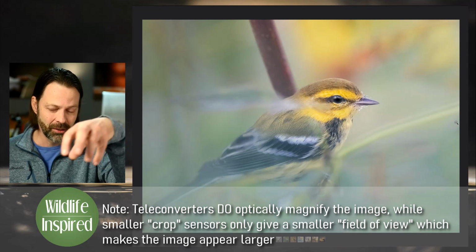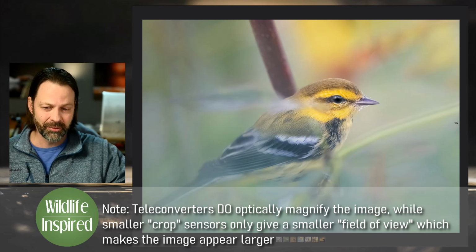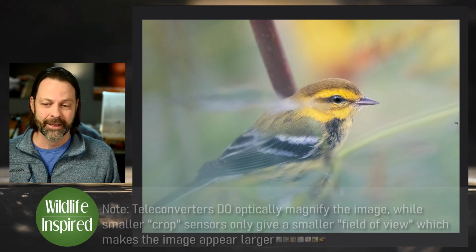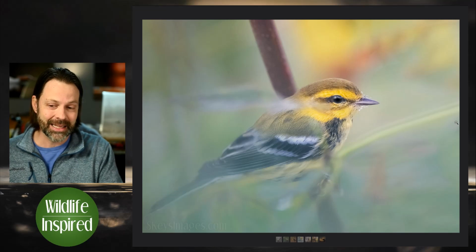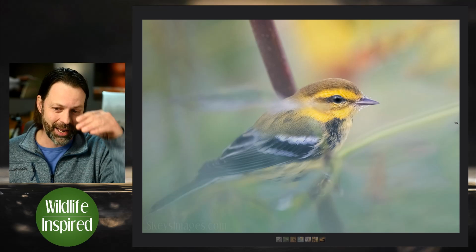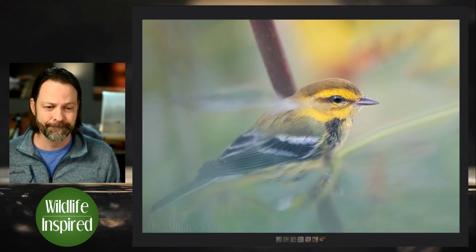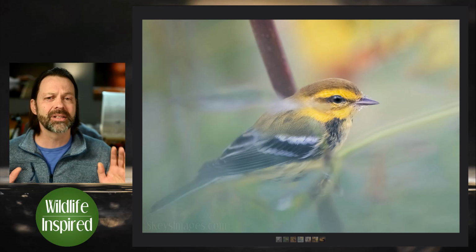So I'm actually on a cluster of, I have a series of about 8 locations that I shoot in the fall. And typically I'm as high as I can get. So they come up from below me, and you can actually see I'm shooting down a little bit on this guy, but very, very close. This is not easy for a beginner.